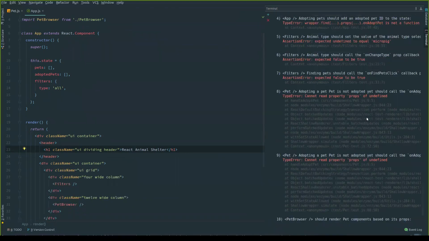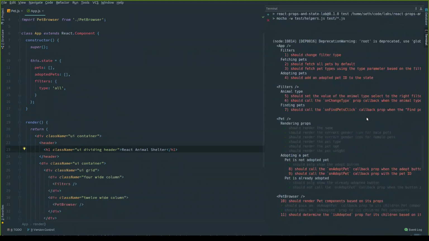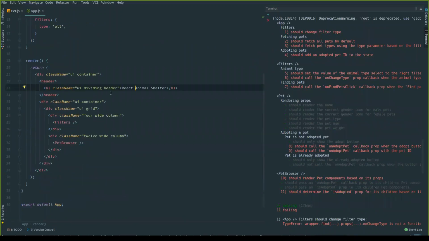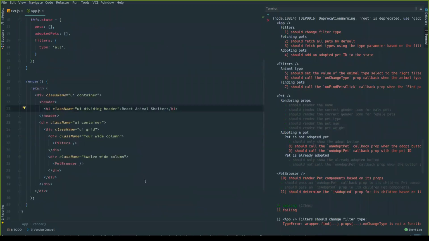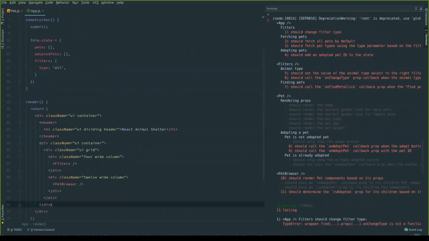So let's see what our tests are: filters, fetching pets, adopting pets. It looks like for the most part, our app is going to have raised state. So things are going to be happening in components below it, and the state is going to change up here in the app.